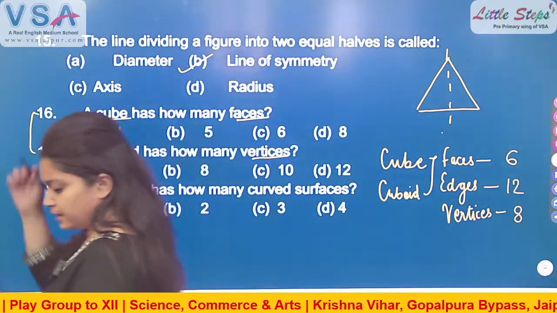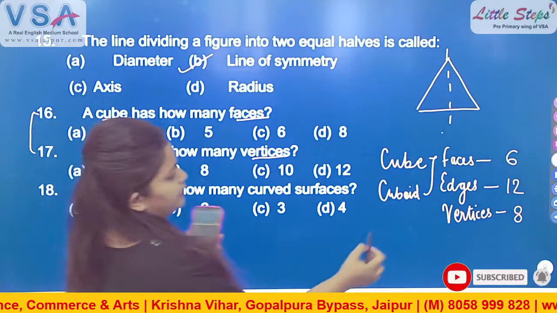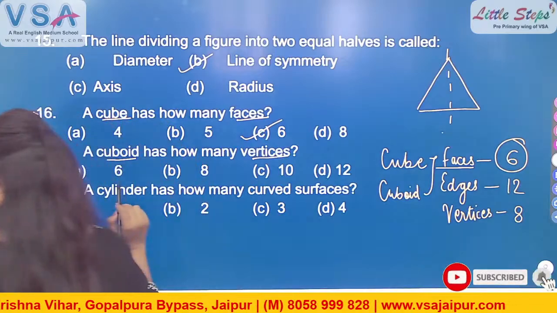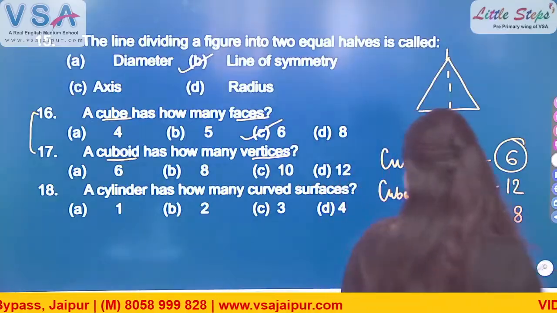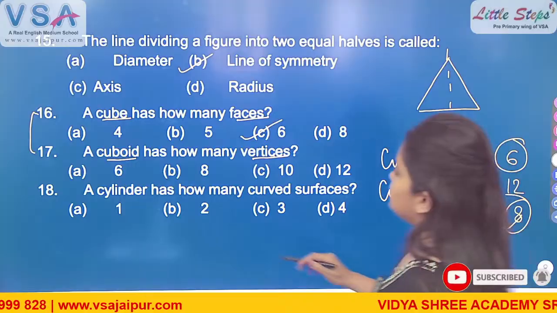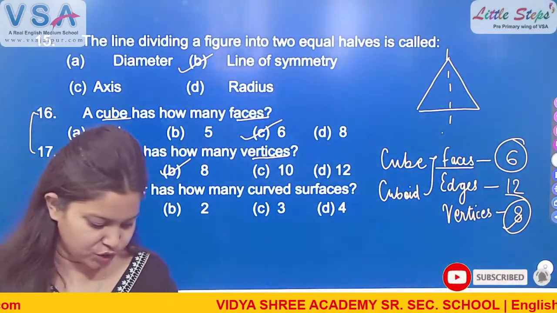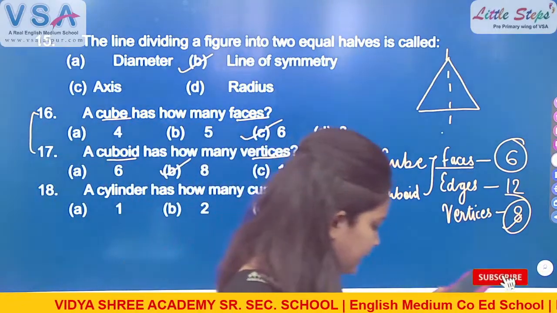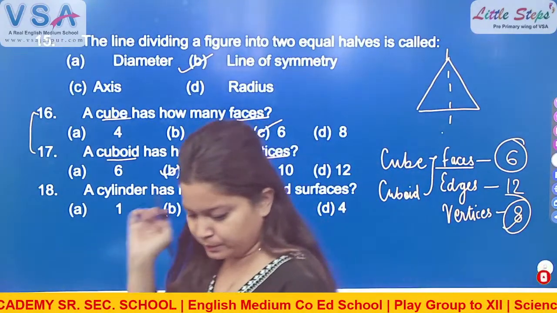तो क्वेश्चन 16 इज सेइंग दैट क्यूब का कितना फेसेस होता है? 6. बिल्कुल सही. कमेंट में आया है 6 बिल्कुल सही. देन नेक्स्ट क्वेश्चन, क्यूबॉइड में कितने वर्टिसेस होते हैं? 8. ऑप्शन नंबर बी 8. Yes. Jaideep, Pratik, June 14, you are also right, and Pavan Sharma, you are also right. Your answers are correct. Okay.